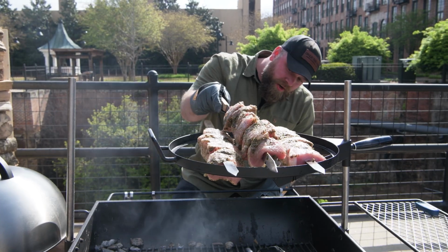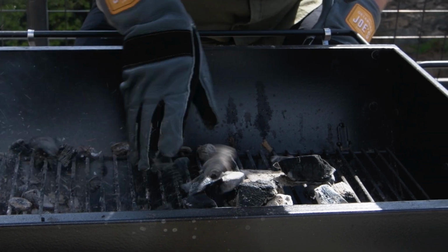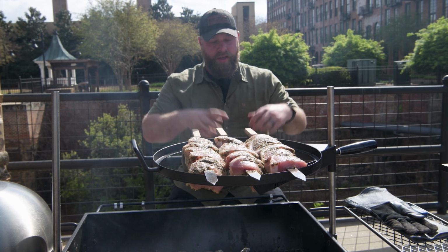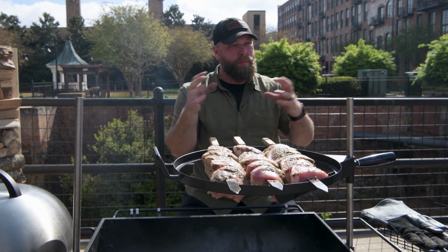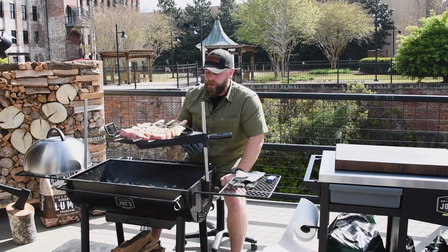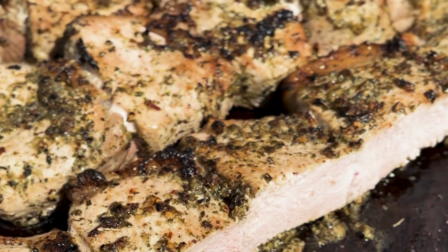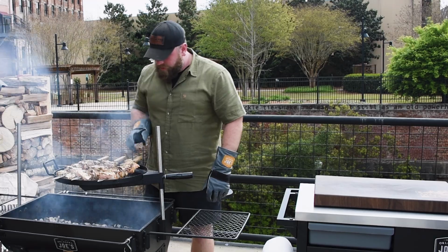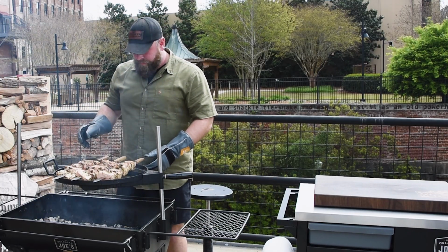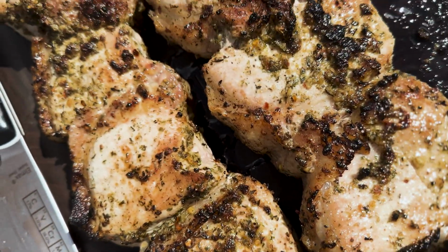So it's just starting to brown just a little bit. We'll get the fire going just a little bit more. So add more coals over. I want to flip it back and forth so that the juices play ping pong in the center, so we keep them all together. Flip these around. I'll probably flip these 2, 3, maybe even 4 times. So these are done. You can see the fat bubbling. We have a nice little bit of char. It took us 25, 30 minutes or so. Cooked them to 145 internal. But I'm gonna pull these off and let them rest for about 10 minutes, and then we can serve them up.